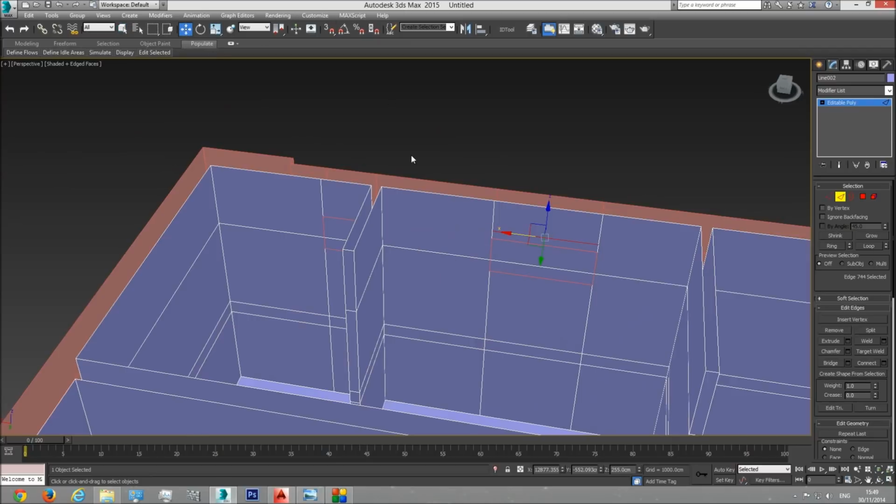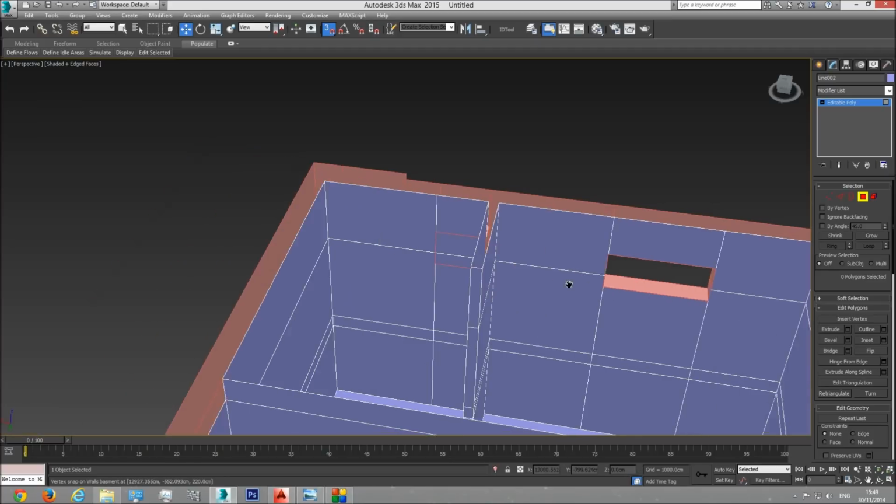Now I'm going to move this line down using the snap toggle to this line here. Great, we have a line for the top of the window. Same thing I'm going to do here, Control select, connect, and move up here. And now I can select 1, delete, 2, delete.